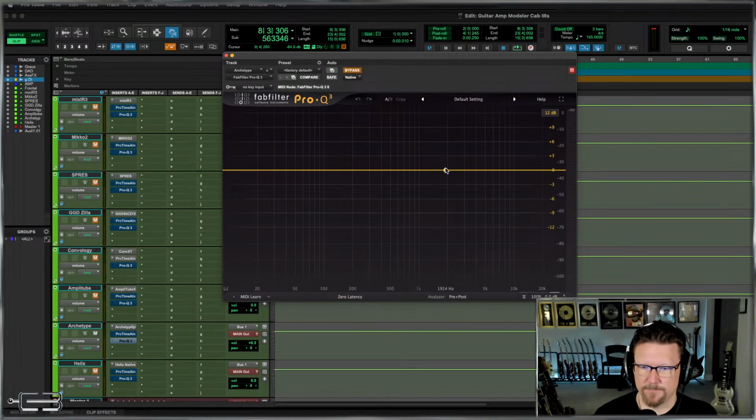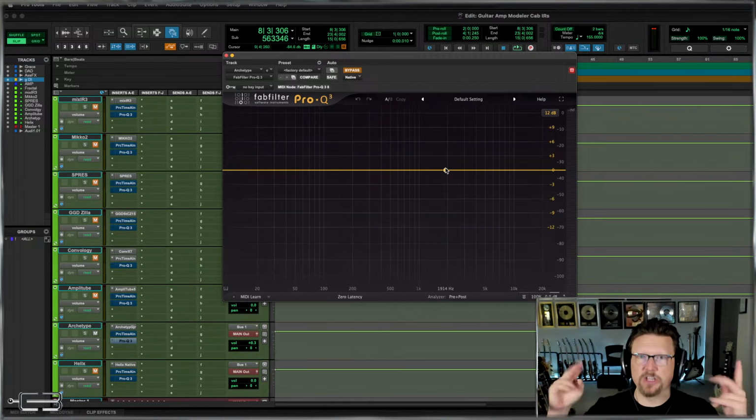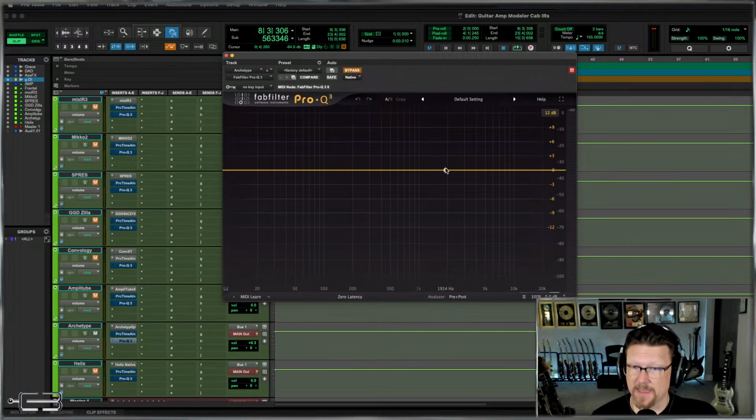I think, yes, there's a distortion that some people like with certain speakers. Like I think of a Greenback. A Greenback doesn't take much to distort, and I think a lot of people like that. It adds to the sound. But I think back in the heyday of guitar tones, I've read interviews and articles of people talking about this. They wanted a more linear frequency response. They wanted it more predictable.